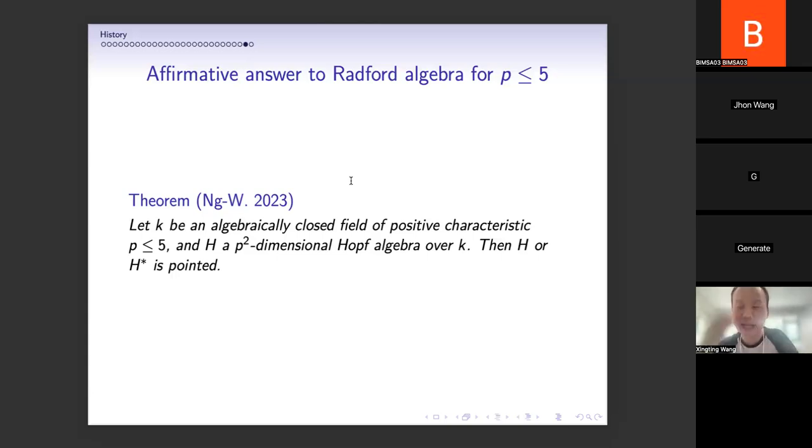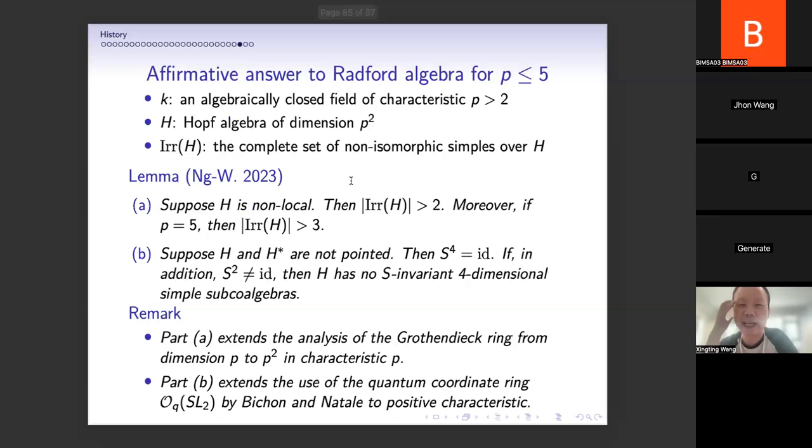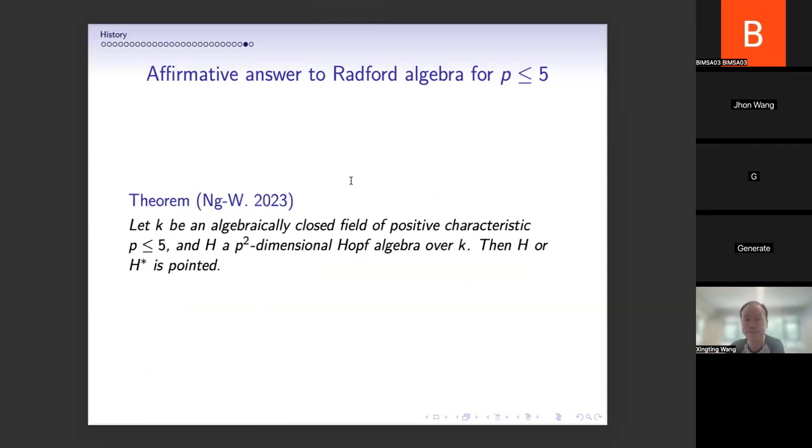Now, one comment is that I believe that our techniques won't work if P is greater than 5. I have no idea. I mean, to be honest, maybe Richard has some very nice idea. To me, I totally don't know how to approach this for general P. I mean, I have no idea how to prove it, but that's what we can do so far.